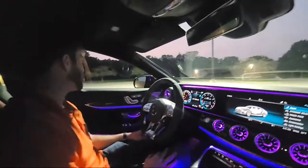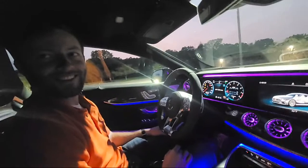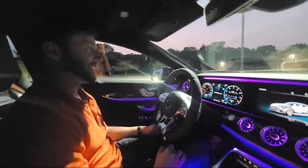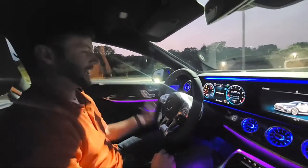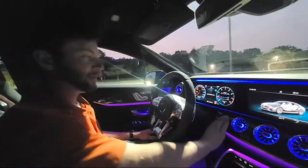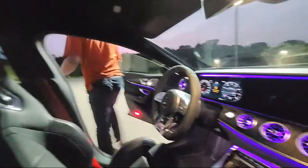I feel bad laying more rubber in this parking lot. Yes. Hey, how about you just make sure you do that in your review? Yes, that is a good call. We've activated drift mode. I don't really want to take this out at night and go sliding it around. It's just too valuable of a car for something to happen. Right. But in my review, I promise I will find a parking lot and we will go and drift it up a little bit and get the tires all nice and smoky. Good. Promise. You heard it here, folks.